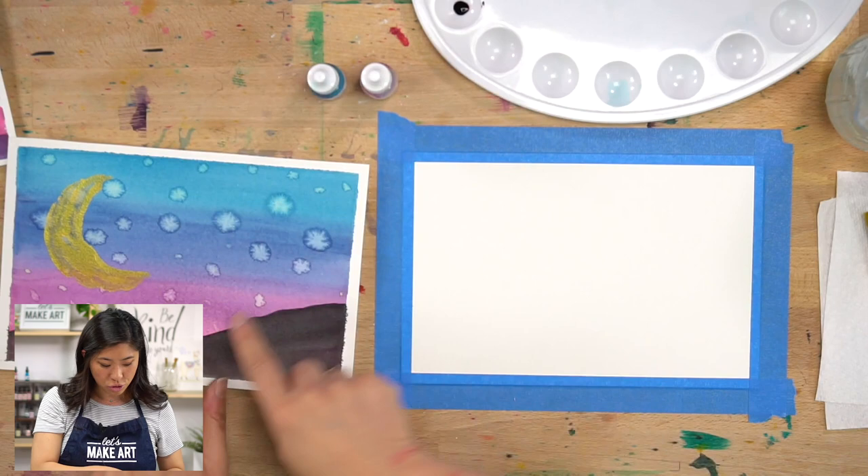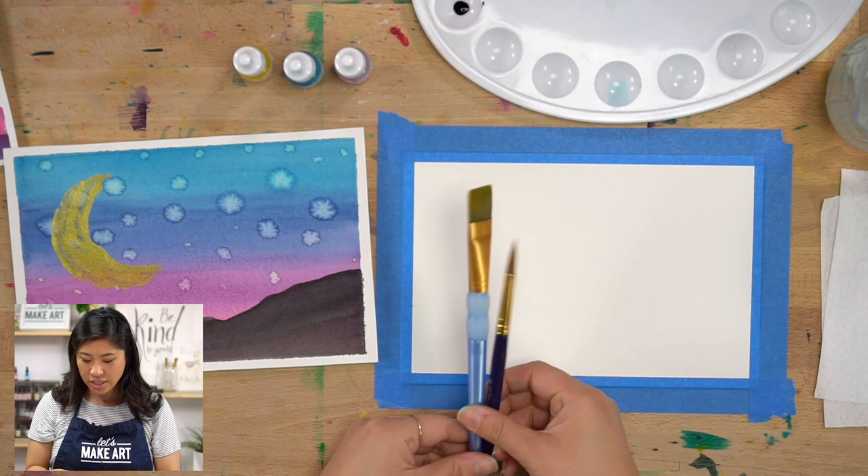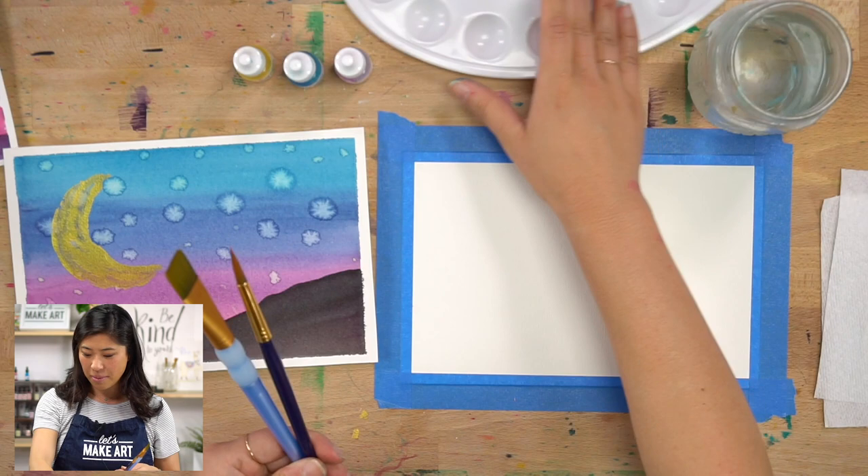I also need yellow to make black — I realize I have some yellow right here. So then we like to have our brushes. I'm going to use a wide one to paint this, but if you have any brushes I want you to grab any of those, and then a cup of water and a paper towel.